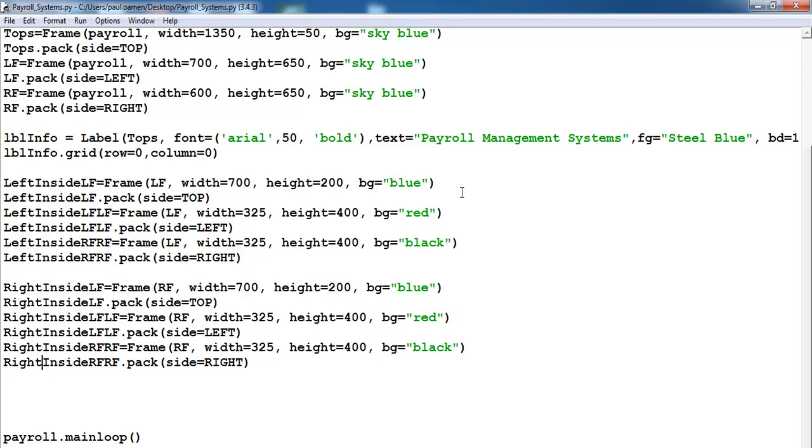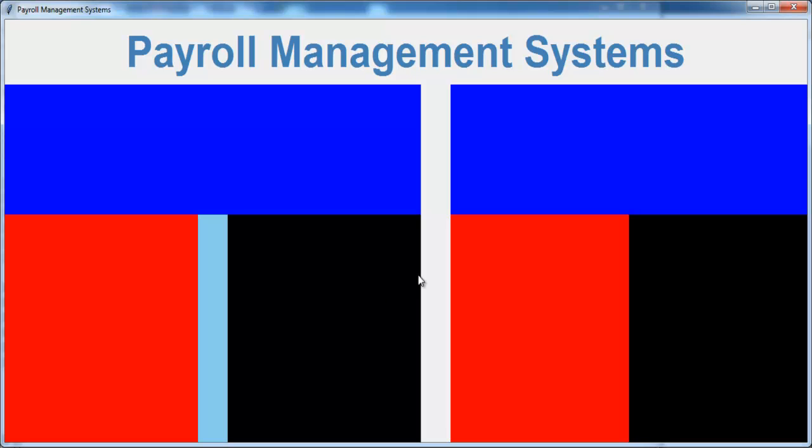Alright, maybe reduce the size of this so that we can see the space between them. I'll make this one 300 as well. Yeah, this is 200 width here. Let's say 600. Yeah, that's more like it.